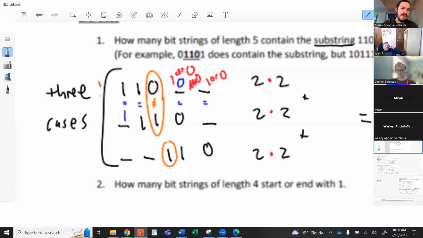I forgot to ever label these, but if we compare 2 and 3, yeah, CJ's got it in the chat. It's the fourth character. The third character is fine now, but the fourth characters are different in order to fit into our cases we laid out, right?